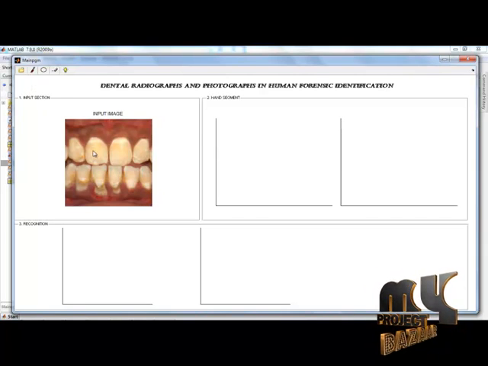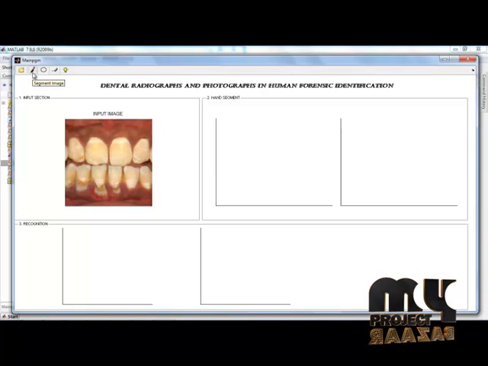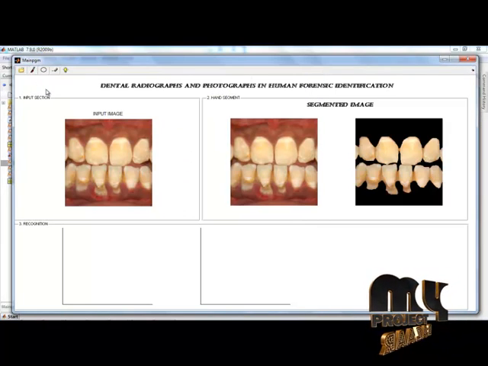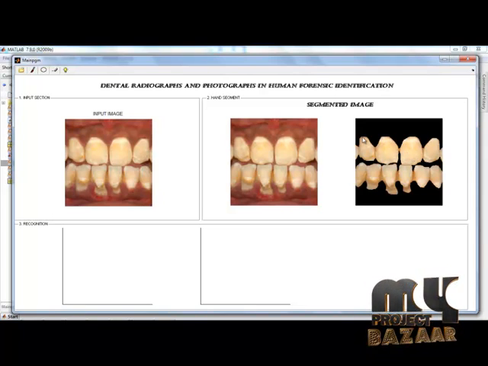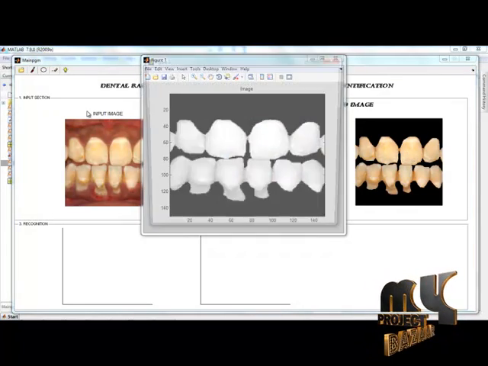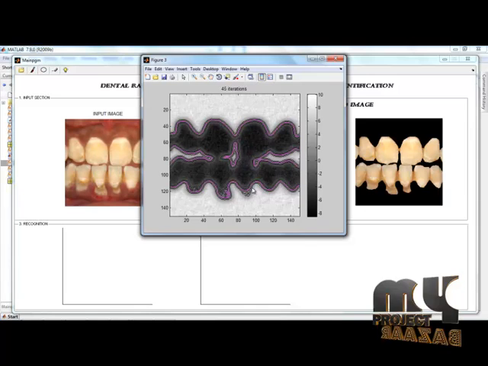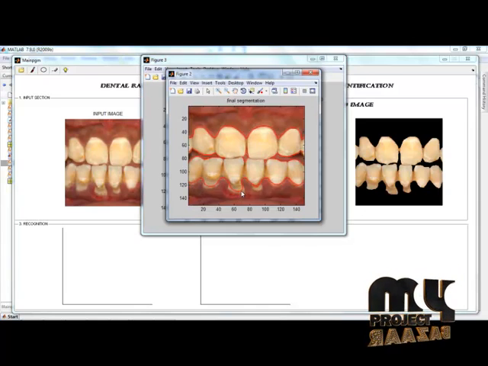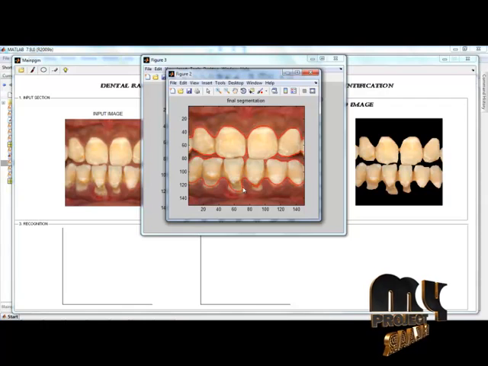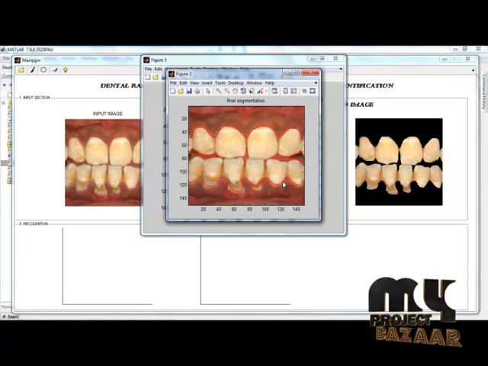And after selecting the image, we do the segmentation process to extract only the tooth images by clicking the segment image button. This will display the original image and the segmented area of the tooth region. After the tooth segmentation, we make a contour to provide the outer border of the segmented area. This will make the depth regions which match the given image database, and finally make the red lines which represent the contour of the segmented area.